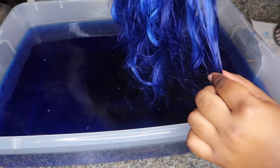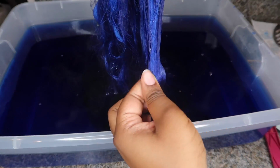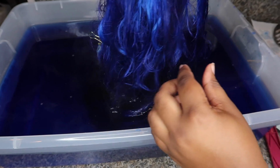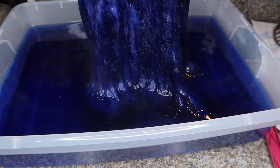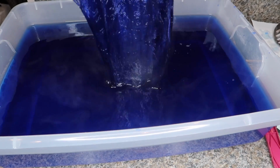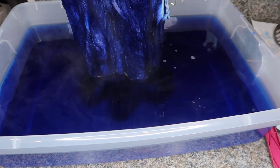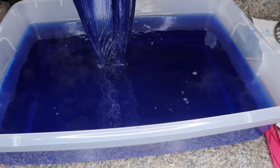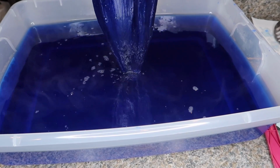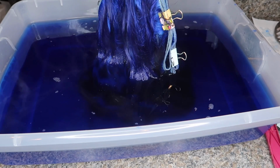Right now, I'm just checking every single strand and every single clump to make sure that the dye took everywhere. Because I did clip them together, sometimes the dye will miss a certain clump or part of the hair. So I'm just making sure that the dye is evenly distributed throughout the hair. Now, I'm just dipping it again, making sure that the dye is really on there. Y'all don't have to do this step, but I just want to make sure.